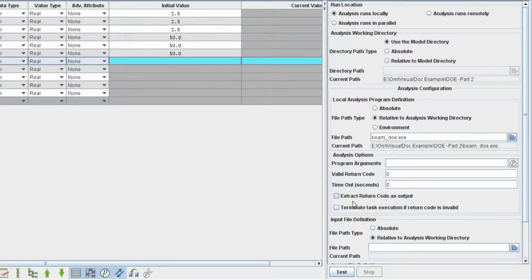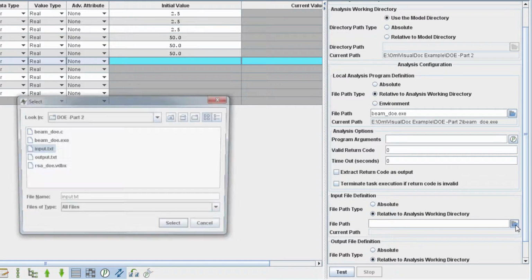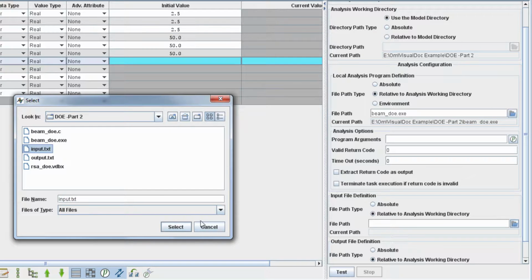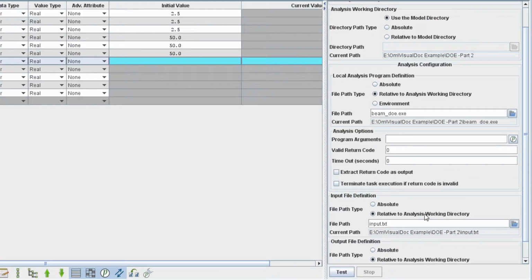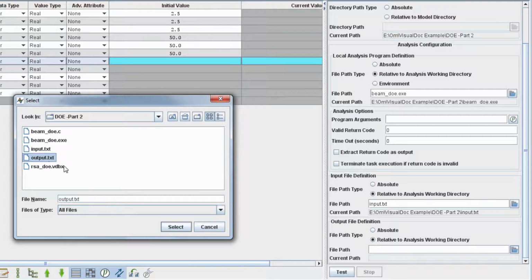For input file definition, make sure that the relative to analysis working directory option is selected for file path type. Now click on the file icon and select the input file. Under output file definition, for file path type, select relative to analysis working directory. For file path, click on the file icon and select the output file.